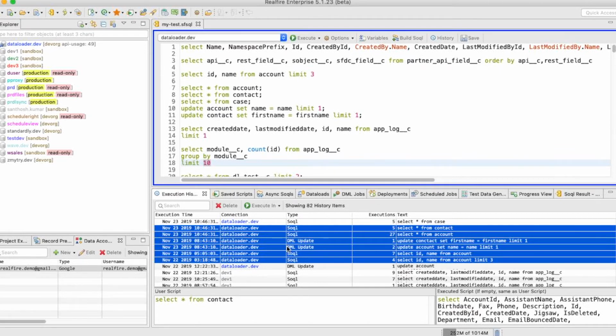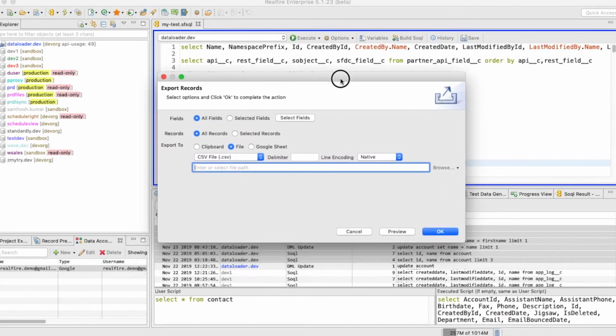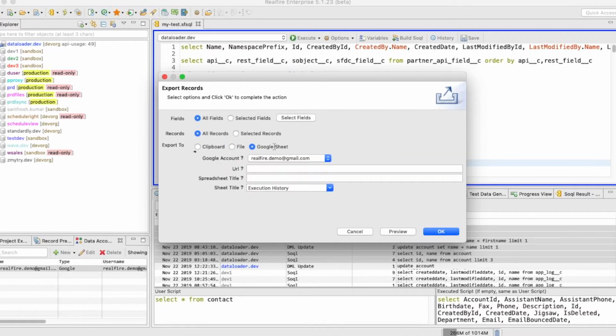Okay. If one of those standard ways to export into Gsheet works for you, that's great. It's a more seamless and more straightforward way to export results into Gsheet. However, if you do have different needs, then you can click on export, then export other, and click on this export with different options dialog. When you do that, it's going to open this dialog that has different settings. So you can go ahead and choose Google Sheet as the option.